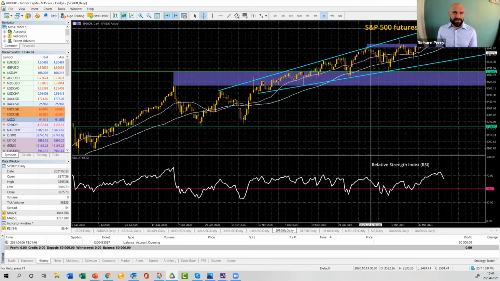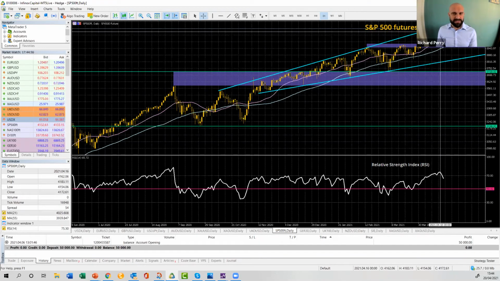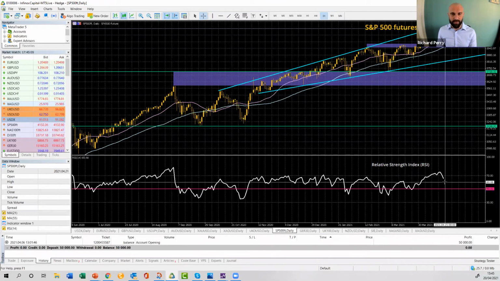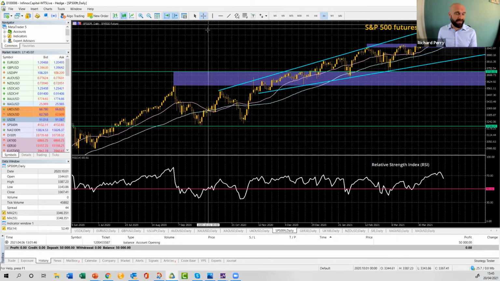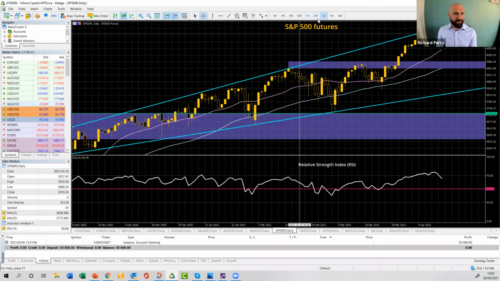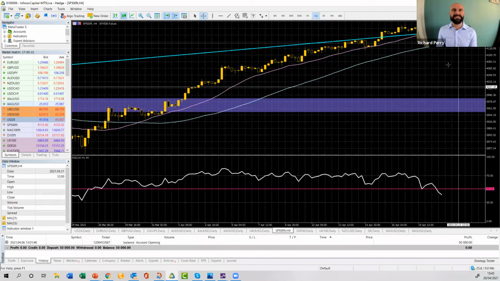So the fact that it's rallied to the top and started to now find a corrective outlook. Look at that RSI hitting 75 and now starting to fall quite sharply. It closed lower yesterday, and if I zoom back in, it's down again today. Now the question is, is this a corrective move?